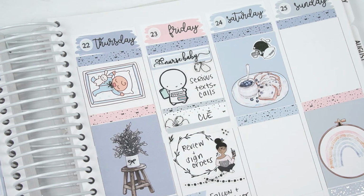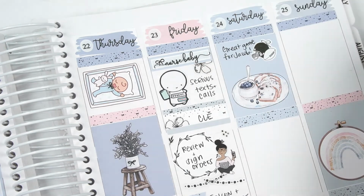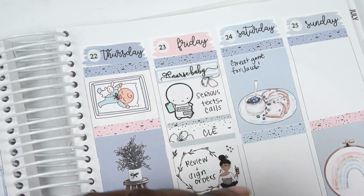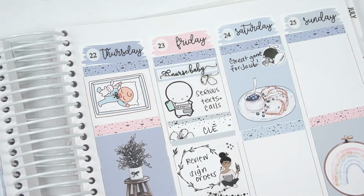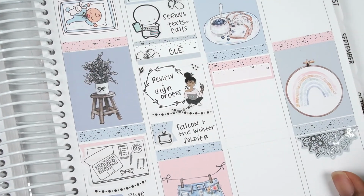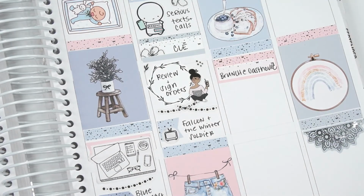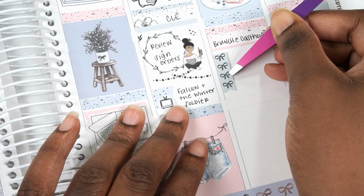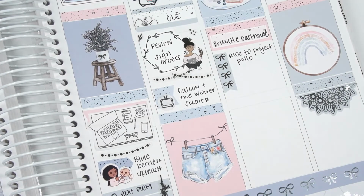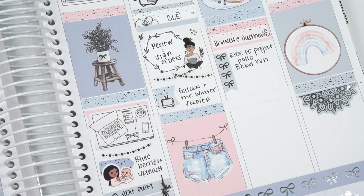Moving to Saturday, I really don't like how I handled Saturday. So we started off Saturday with a football game for Jacob, and it was a really great game for him. But knowing what the full box looked like, I wish I had moved down the full box, noted Jacob's game, and then wrote on the full box, because we actually did go to brunch, and that's perfect for the brunch sticker. Since I wrote in it or put the sticker down, I could have cut down the full box and moved it so that the brunch sticker went on top, but I didn't think of any of that until I was editing this Plan With Me, and I felt kind of silly for doing it the way that I did when I could have done it so much better.